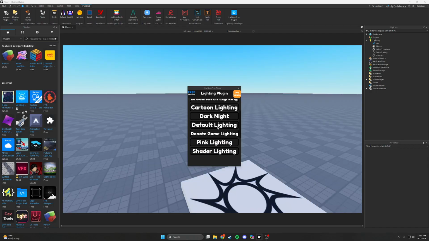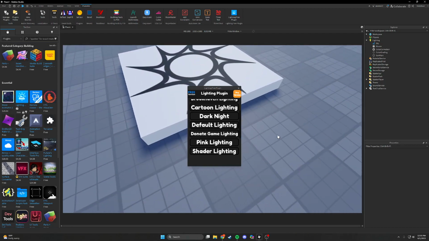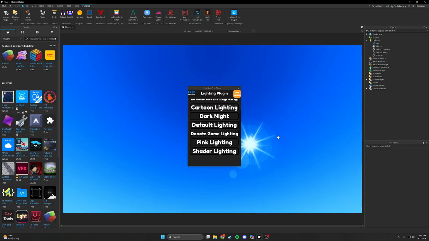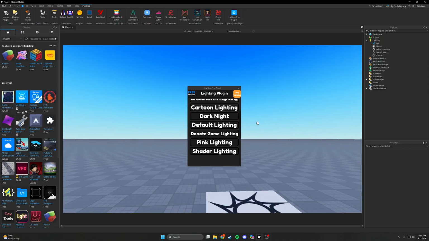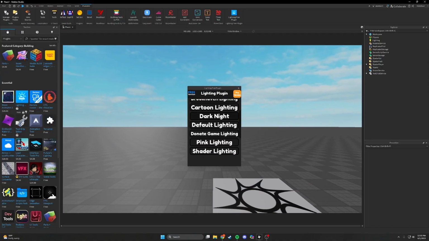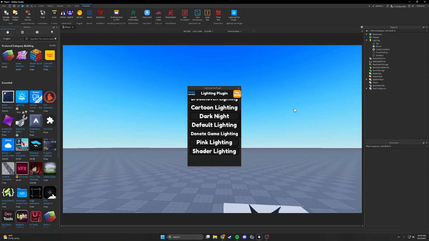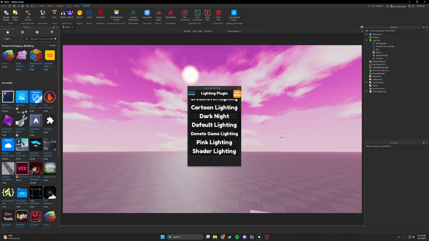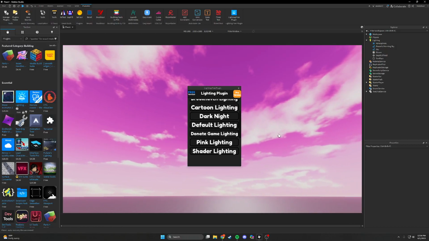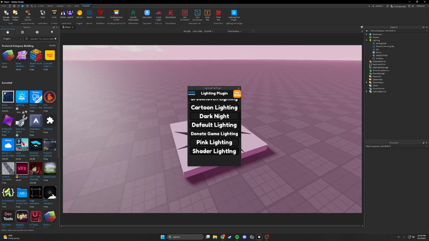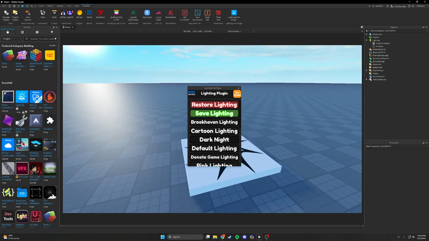What's next? The donate game lighting. There's like no shadows at all. Well, there is, but the sun is set pretty high in the sky, so you can't see them that much. Very dry also. It's kind of similar to Brookhaven. Brookhaven's there's like nothing going on. Donate game's a little bit more cheery, brightful with the skybox. Pink lighting is kind of pink, you could say. It's very bright, and then we have the shader lighting, which not much to say about this one either.